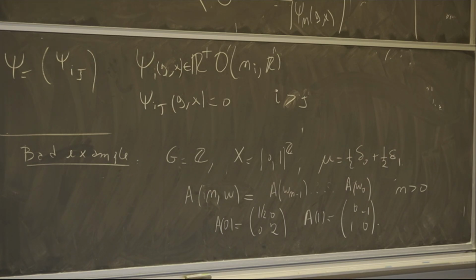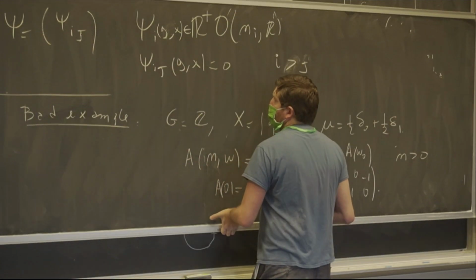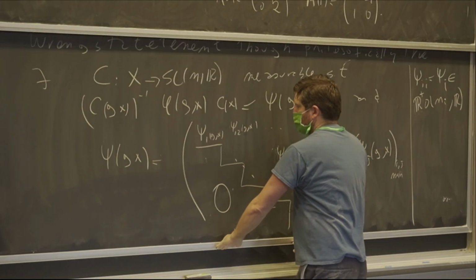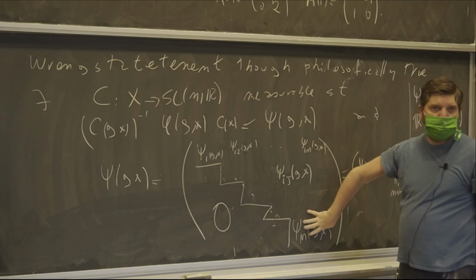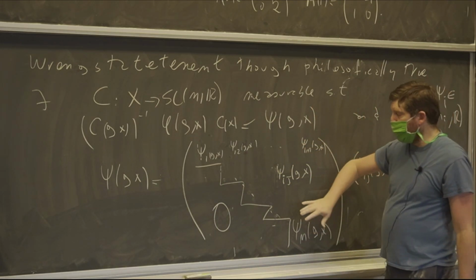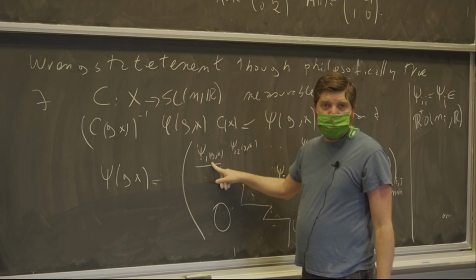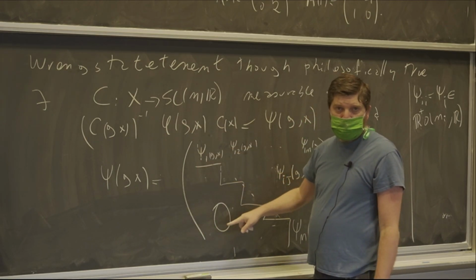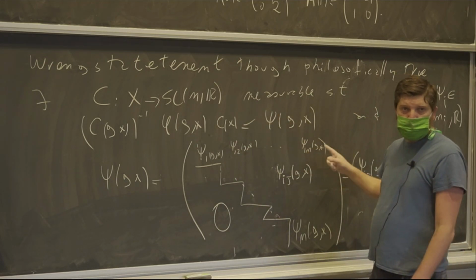Now, here, what you do is you have to say what the flag is, and this is the flag. This space, this space, this space, this space, and this space. Okay? So the flag is this invariant space of dimension n1. The next element is the invariant space of dimension n2 plus n1, then n1 plus n2 plus n3, and so on. That's the flag.